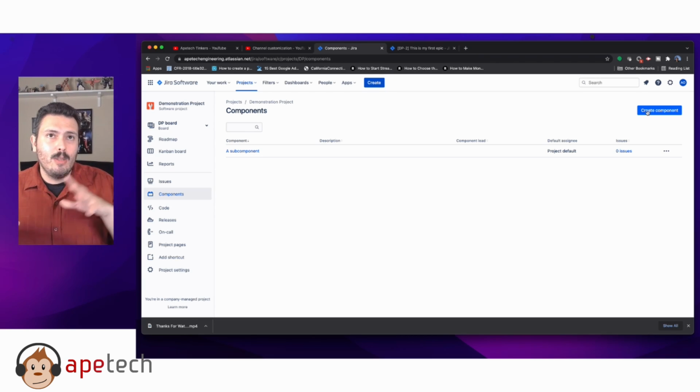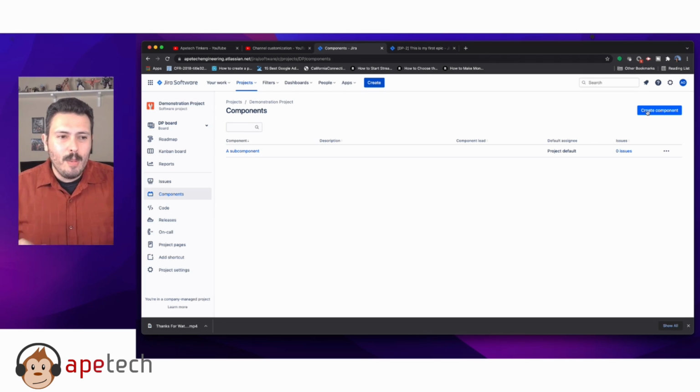So a lot of teams like to bucketize and categorize their work. A way of doing that is to use the label. If you don't want to rely on labels, which are error prone, they can be fat fingered, every character, Jira will interpret it as a whole new label. So if you don't want to worry about those things and you just want your team to have a reliable set of options that they can select, and you're using a field that doesn't need a site administration to be configured, and you want a field that is unique to your project, right? A lot of stipulations here, then this is where you want to come and use the components.